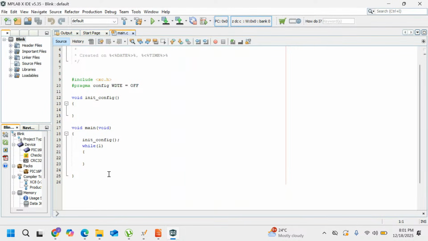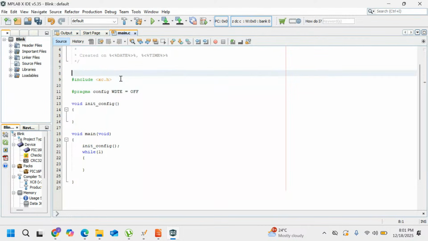You will not have all these things, so please type them down. I'll tell you why. In this XC8 compiler, we will be using PORTB, PORTD, TRISB and so on. These variables are predefined inside this xc.h header file, so we have to use it.